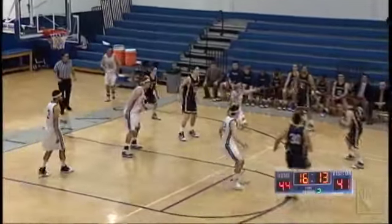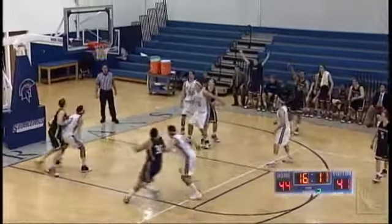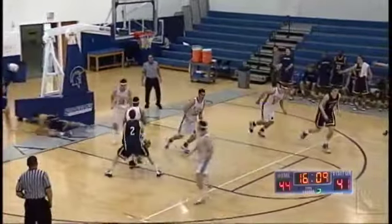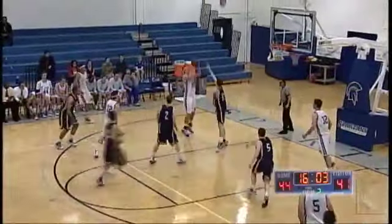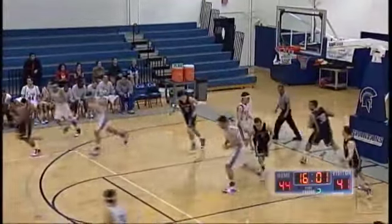Summers saves it to Friedberg. Out to Hickson now with a 3 in the air for Emory. Misses it, and Reed Anderson grabs the rebound. Emory with a chance to tie the game on that possession. Case, the other side, Eric Doerr, soft shot from the left block. He makes it.